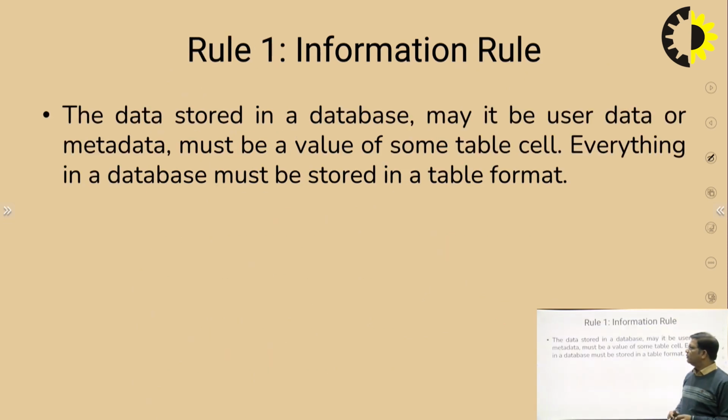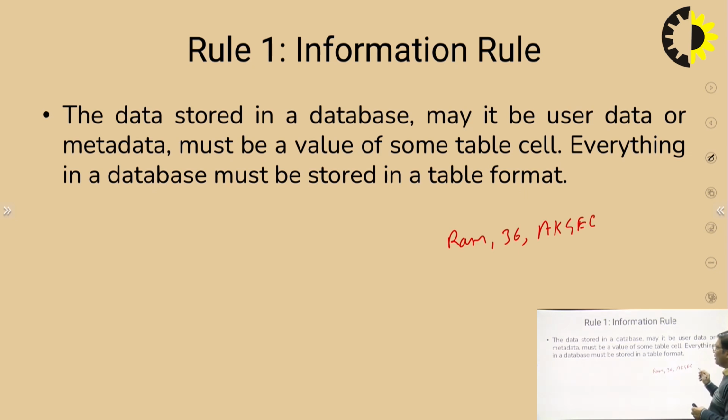So the very first rule is the information rule. The information rule is that the data, which is the metadata, or we can say the written statement, itself creates information. For example, I am saying that this is Ram Kumar whose age is 36. So I am saying Ram, 36 years old, working in AKGEC. What does this line mean?